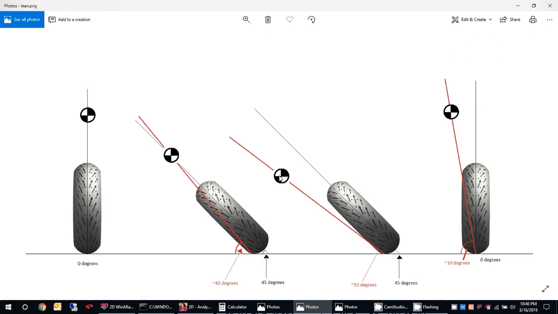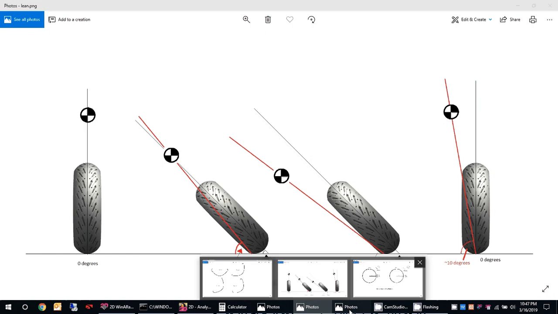Okay, so I think that you guys are all still with me because I think I was being pretty clear. Let's go on to the fourth one. This one is just for fun. A bike that is straight up and down, 0 degree lean angle. We hang off to one side. We create an effective lean angle of 10 degrees. In this scenario, this bike would actually be negotiating a kind of left-hand turn. It wouldn't be at racetrack speeds or anything, but it would slowly be making a left-hand turn. Okay, so let's go into another diagram and go into a little bit of math.